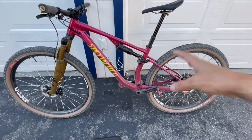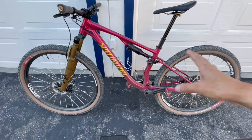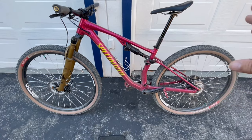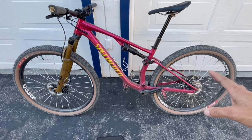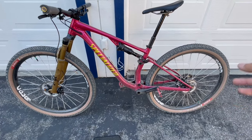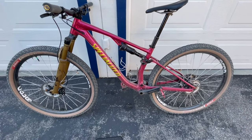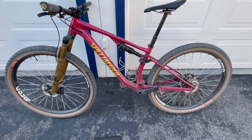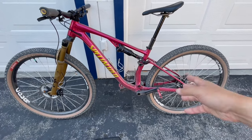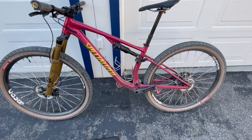So this bike on a blue trail feels like my trail bike on a black trail. It has the same feel: on my trail bike, when I'm on black trails, it becomes more thrilling, more fun, more exciting. But my trail bike on a blue trail doesn't feel very exciting, while this bike on a blue trail feels exciting. So I like that.